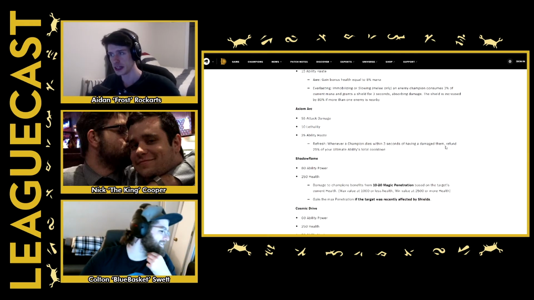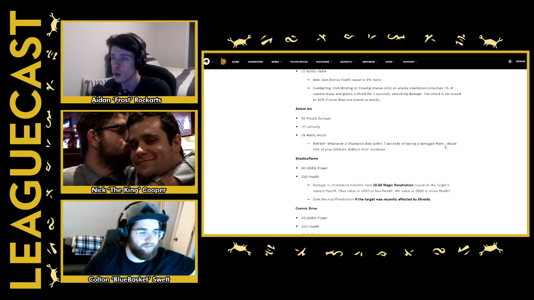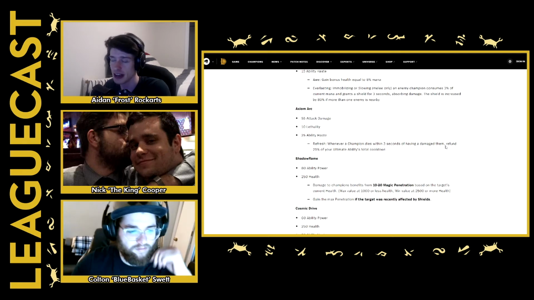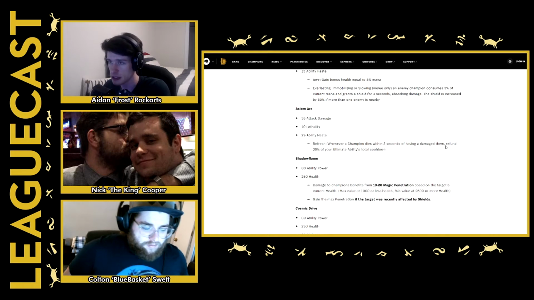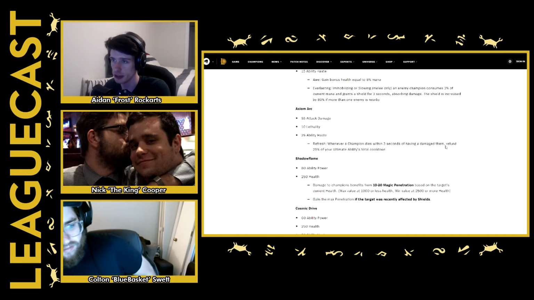Yeah, this is a little bit interesting. This is the assassin item that we heard a little bit about. It's 55 AD, 10 lethality, 25 ability haste, and its passive is Refresh. Whenever a champion dies within 3 seconds of having damaged them, refund 25% of your ultimate cooldown. Total cooldown. So, once again, it's a legendary item, so it probably won't be 3,000 gold. It'd be more like 2,500 gold.